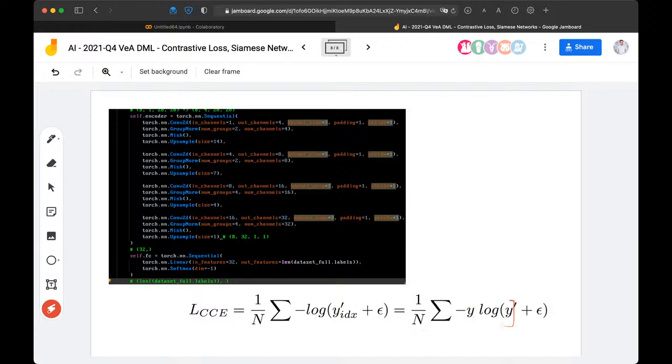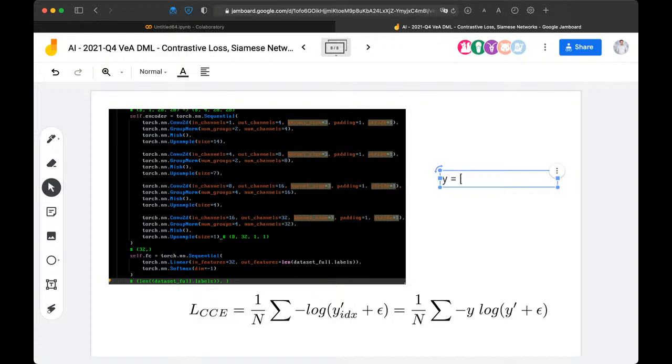You could also do the same exact thing without using y as a vector, but select the y index from the y prime. What I mean by that is, if you have two vectors here, let's say y, which will be the real class.